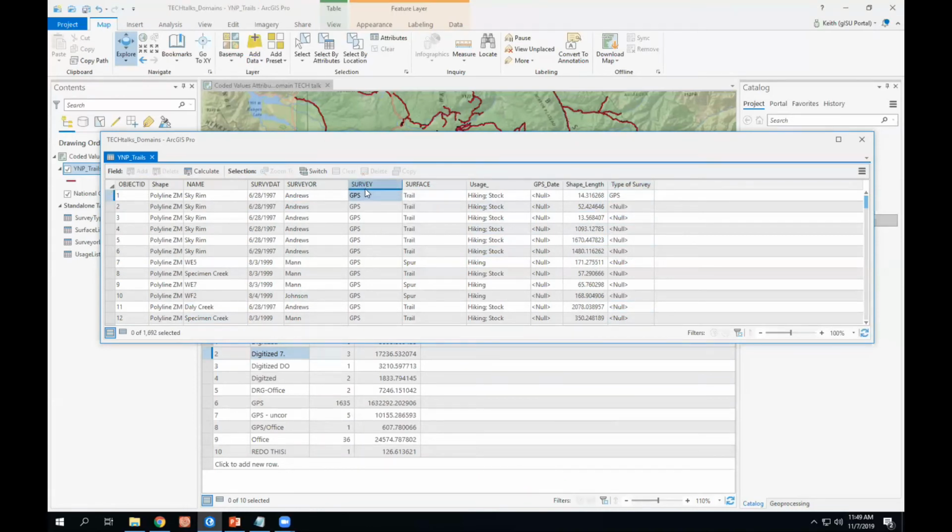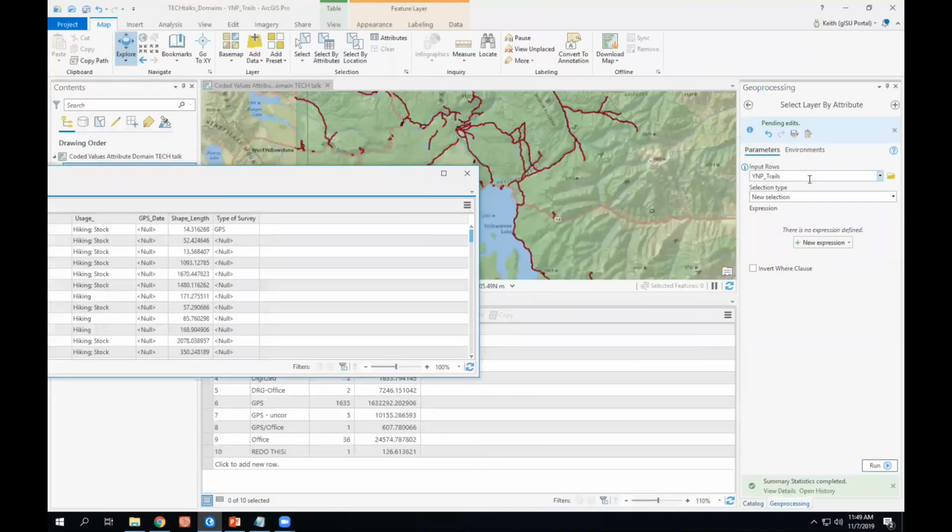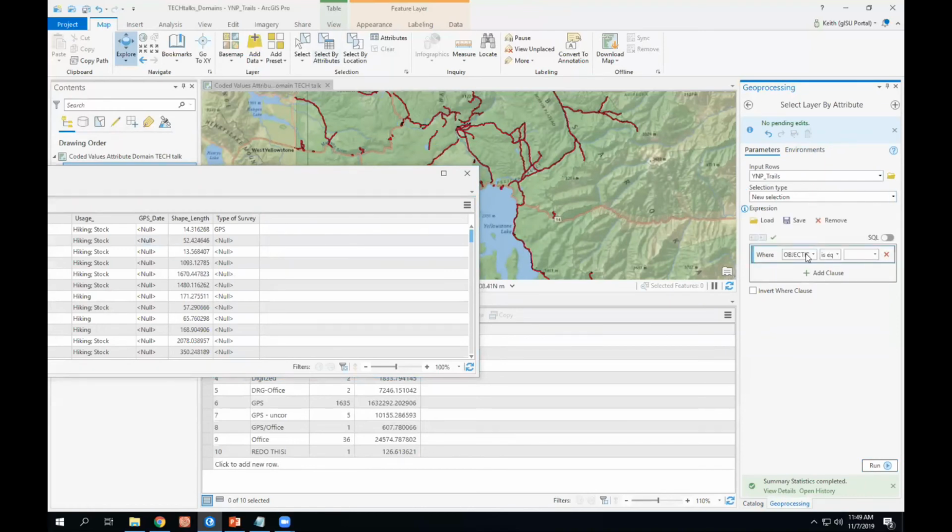What I want to do is select all of the entries where survey is equal to GPS. I'm going to do that with the Select by Attributes SQL tool. Save the edit that I just made. Okay, new expression. Survey is equal to GPS.